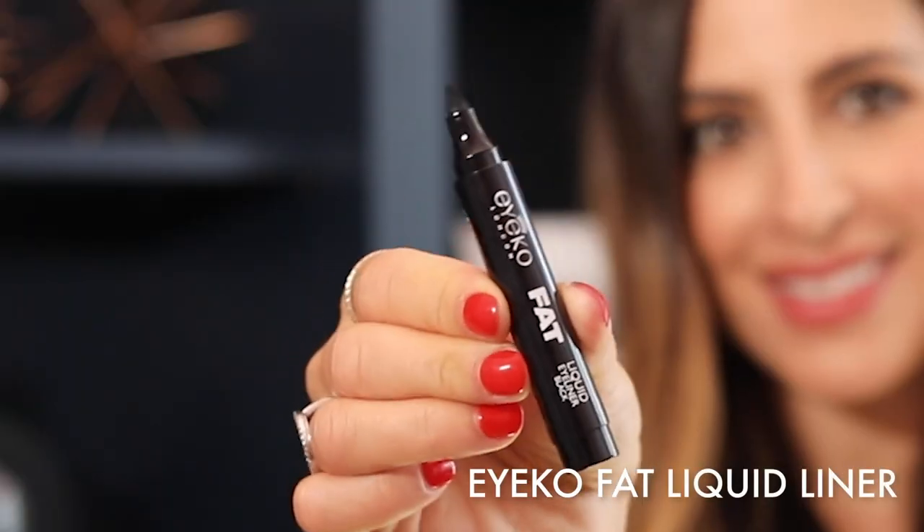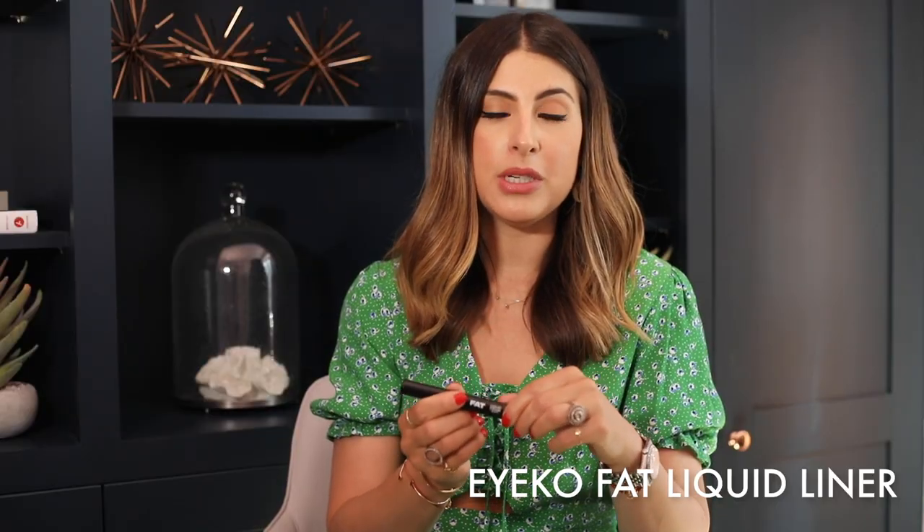Number three is another beauty favourite, and this is a really new product for me. I've been loyal to my previous brand for about 15 years, and that is liquid eyeliner. I have worn the Rimmel liquid eyeliner — which I do still love — for about 15 years. However, I was sent this Iko fat liquid liner in black in the Elle Beauty Box, and I always love their recommendations. They've got such great stuff — brands I haven't heard of before and just the most incredible edit. I thought, you know what, it'd be rude not to try this eyeliner. And now I'm a convert.